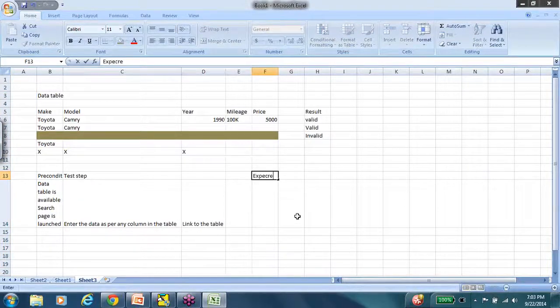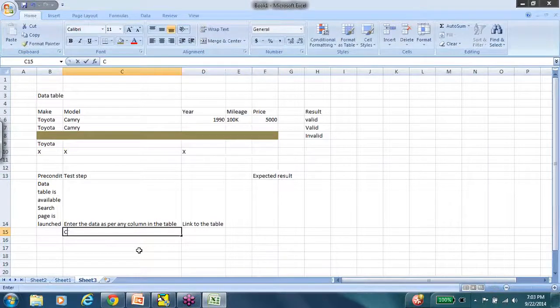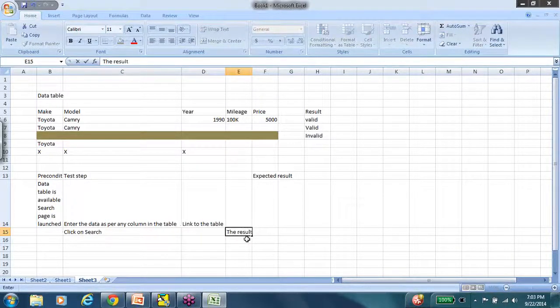Then in the expected result, since this is a data entry step, there will not be any expected result. Going forward, you would click on search. Now here I would say the expected result: the result should be consistent with the result that is specified for the column or row, actually.